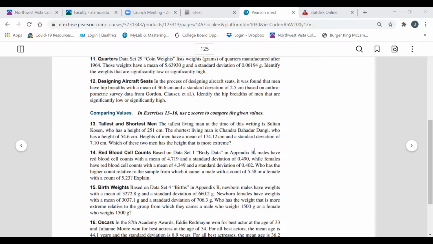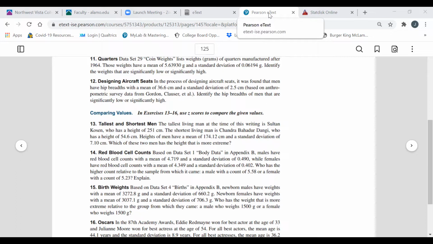Okay, so let's start with Mr. Kosen. We're going to find his z-score. So I'm going to do z equals, we'll use the other formula, x minus mu over sigma. What was Mr. Kosen's height? Mr. Kosen's height was 251 centimeters.